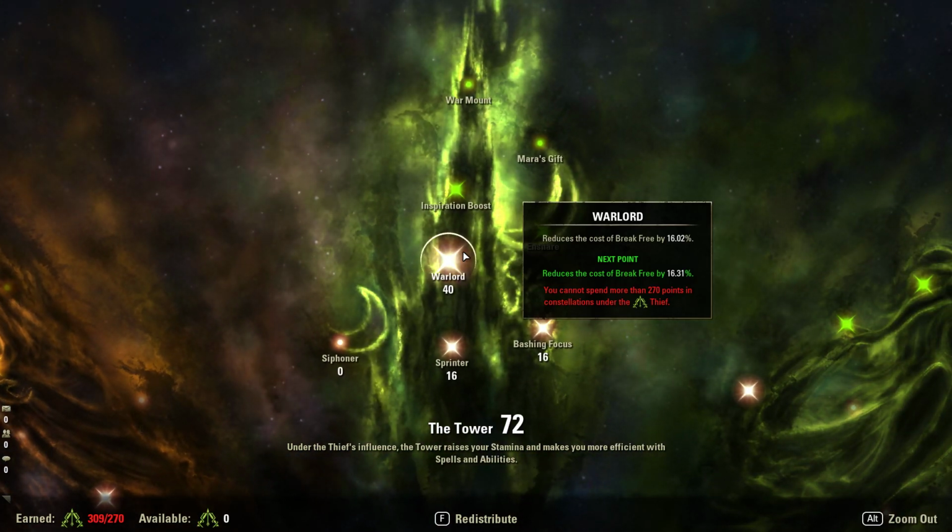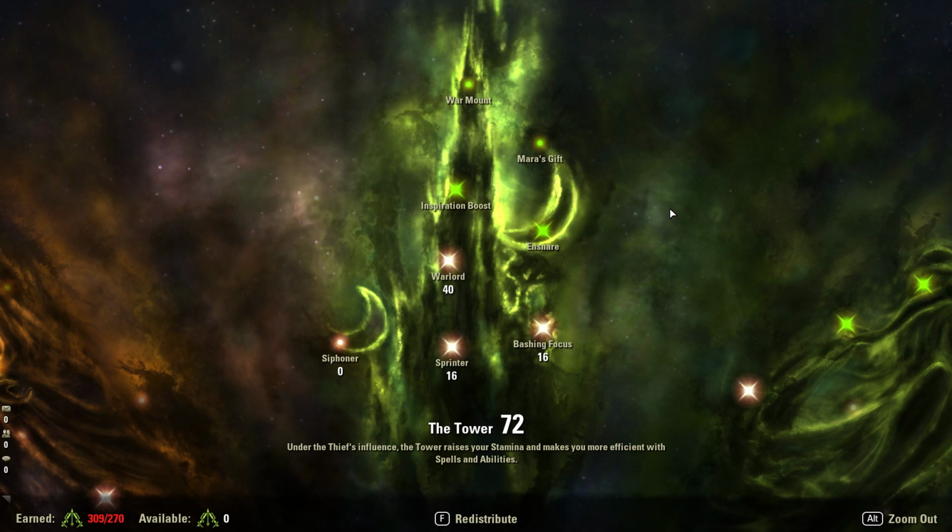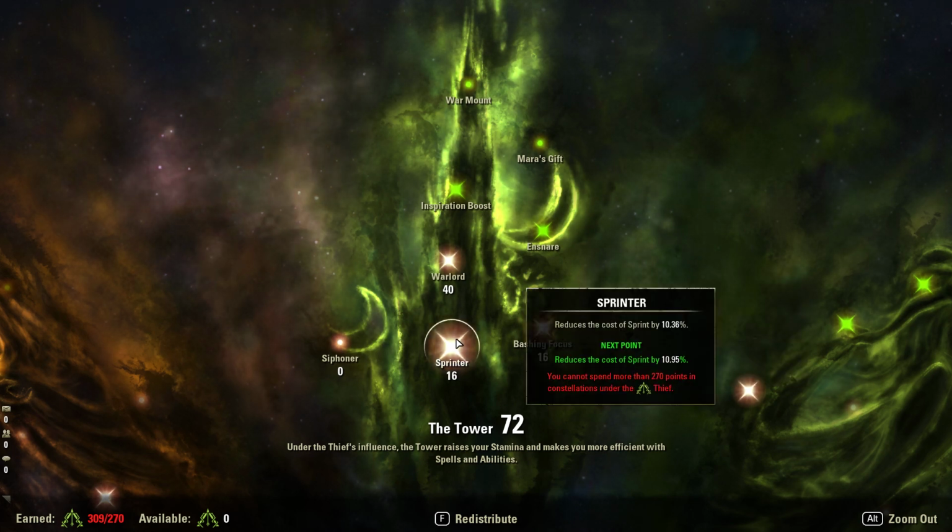Moving on, we have 40 into warlord. This reduces our break free costs by 16%. Remember, break free, sprinting, bashing, roll dodging, and blocking all take stamina. So reducing those costs is really good.